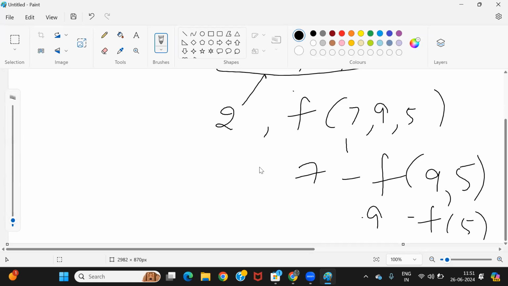Is this clear? This is recursion. Hope you understand it.